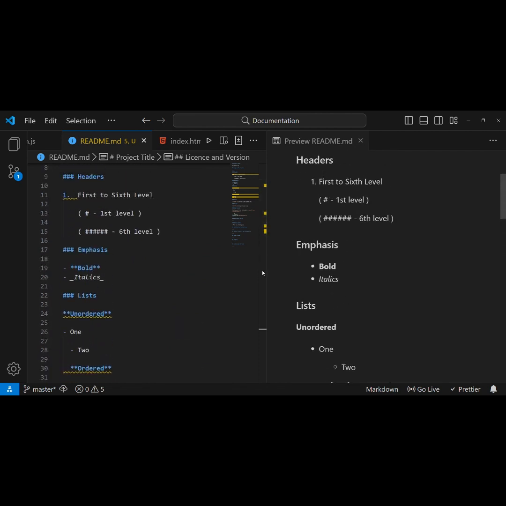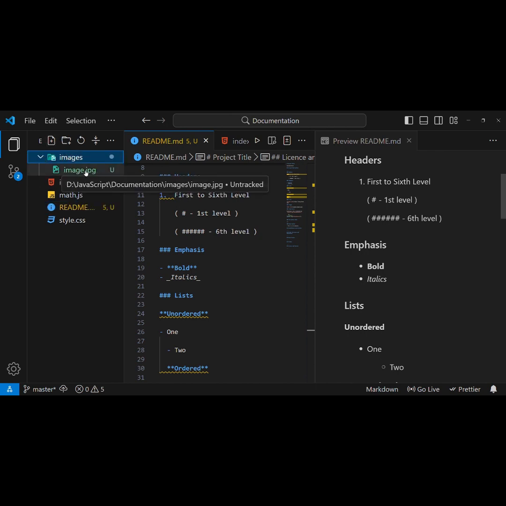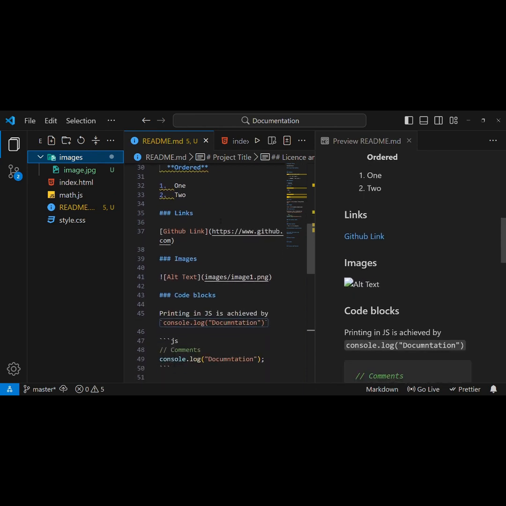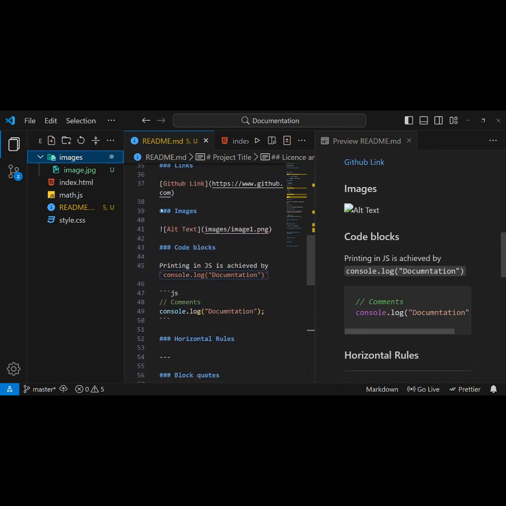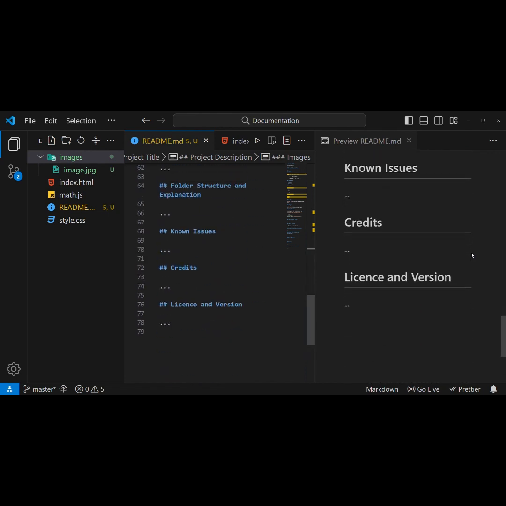Allow me to add some image to this images folder. I'll just drag and drop some image. Now I've added an image to my images folder. I just used the drag and drop, but my screen recording software cannot allow me to show the folder in which I dragged the image from and dropped it in our Visual Studio Code. So now with the image here, I can call this image. I remember I said I'll show you how to pass in the image. So in my images folder, I have the image1.jpg. So you just pass in image1.jpg. And you see that your image is passed to your Markdown file.